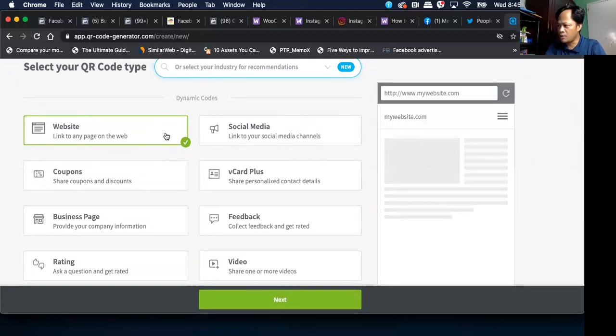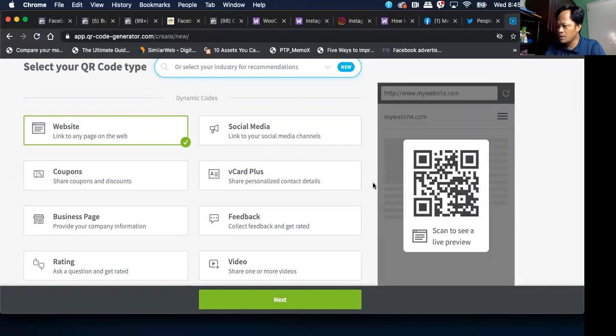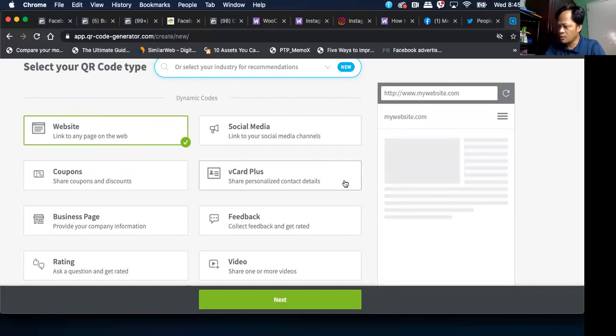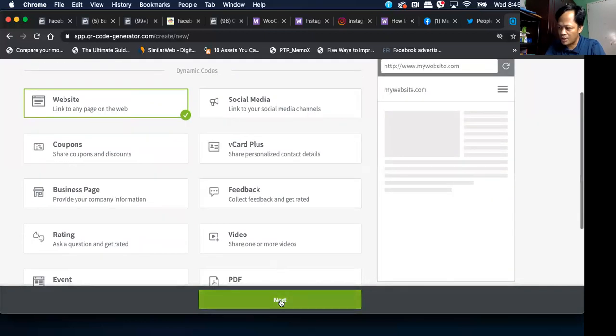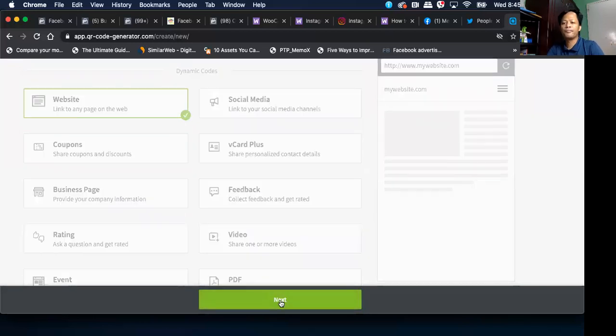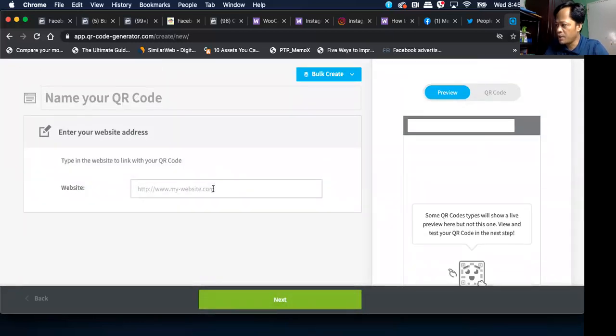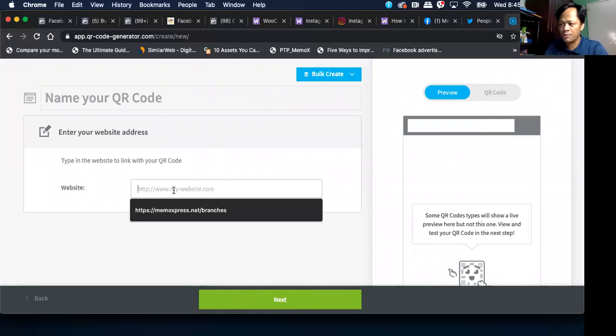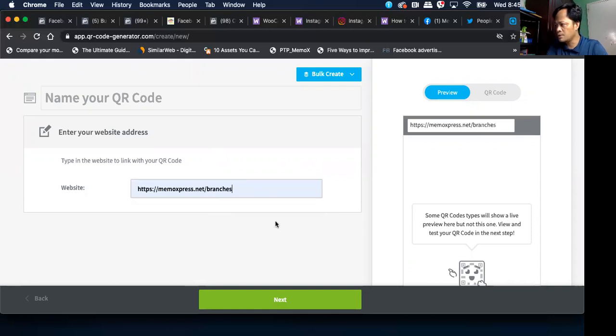And then once you select the website, wala kang magagawa dyan, hindi mo yung type. What you will do next is to click the next button. And then from here, this is where you will type your website. Say for example, I'm going to type in memoexpress.net branches. Okay, so branches. Then I will click next.